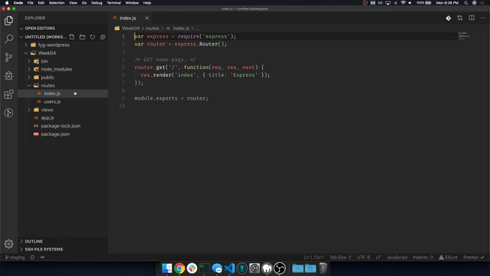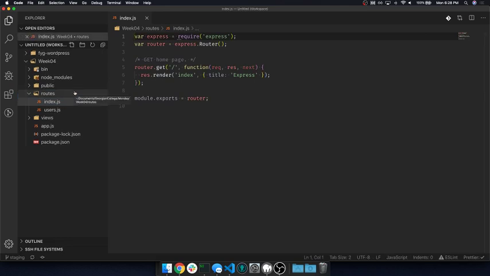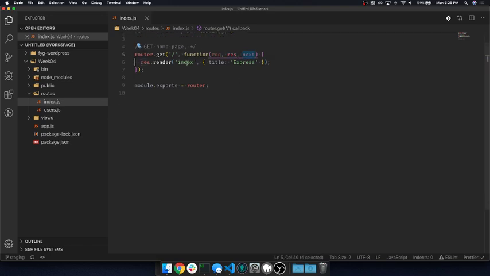So last week we went over what a route is. At a high level, a route, like other MVC things that you guys have used before, is the controller. This is where all of the logic on our server is going to exist. So we have a router.get on slash. This means on the index page, we want to handle the request. So we have our request, response, and next. And then we res.render index, and we give it a property of title express, which you'll see how it's used when we run our server in a second.